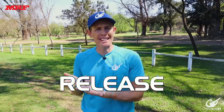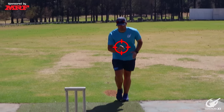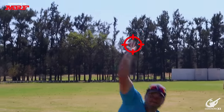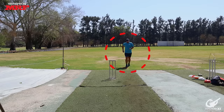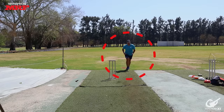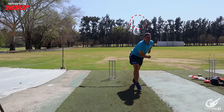The next key point is more of a tip that could be applicable to some of you — try to watch the release point of the bowler instead of tracking the ball from the hand. For some of us, tracking the ball in the hand causes too many focus point shifts, making it really hard to follow. Watch the whole action of the bowler, and as soon as the bowler gets into their gather, shift your focus to the release point. From there it should be way easier to watch the ball the whole way.